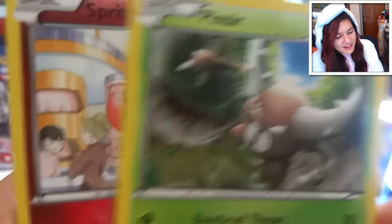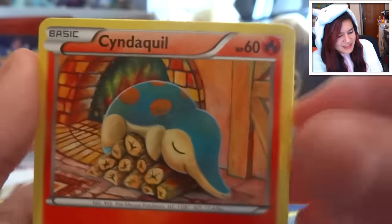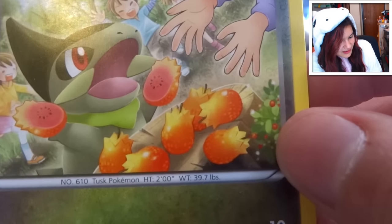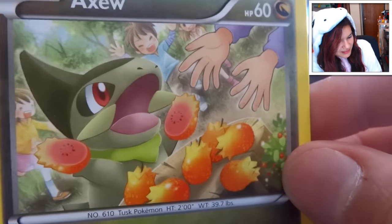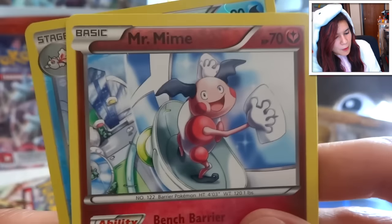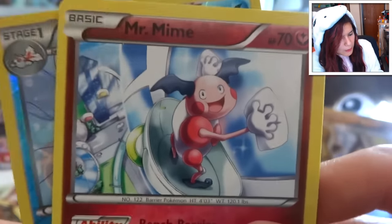We got a Vanillish along with our Vanilluxe - all about the ice cream today. A Quilava, a Pinsir - our second Pinsir, looks cool cutting down stuff, always reminds me of the Pokemon Stadium mini-games on Nintendo 64. We got a Spritzy which is very cute, a Cyndaquil, a different Remoraid artwork, another Axew with a different artwork - upset about his dragon fruits. A Swoobat, a Seekah, and a Volcarona - wait, a Mr. Mime rare! That window washer Mr. Mime was a trend in our Japanese opening too - pretty cool.